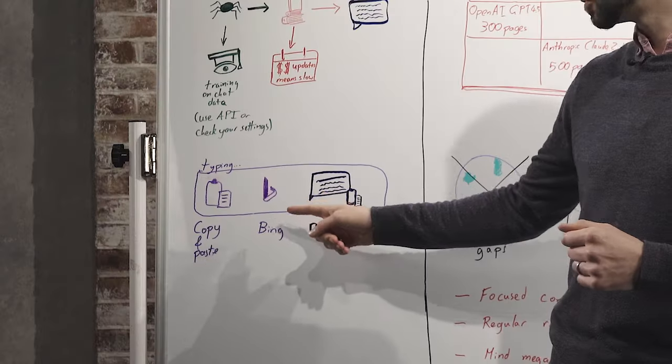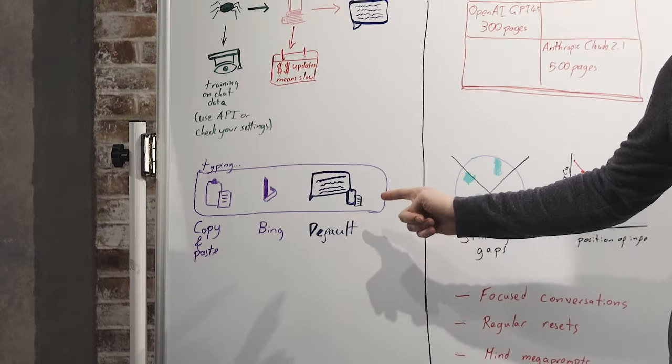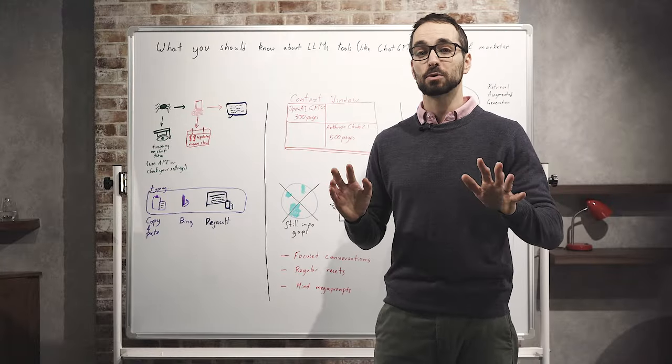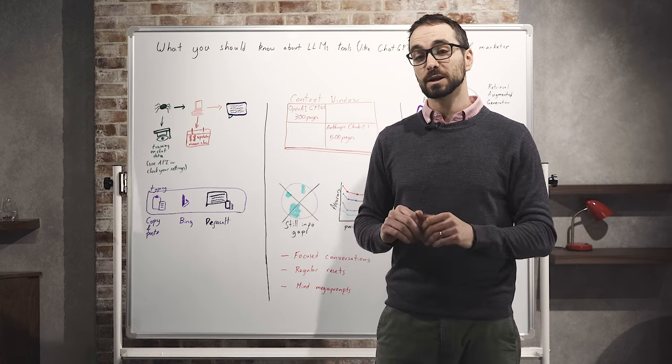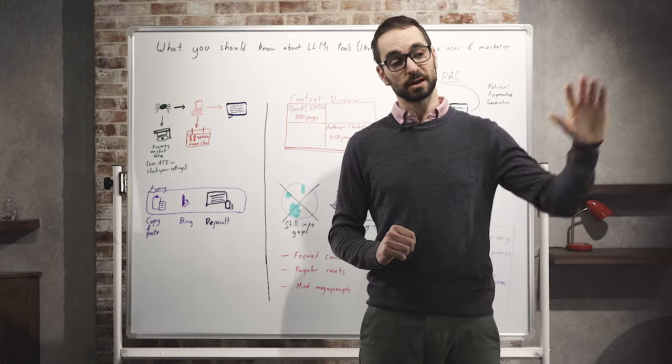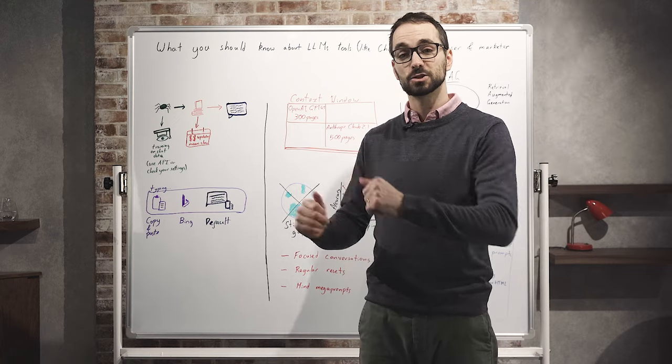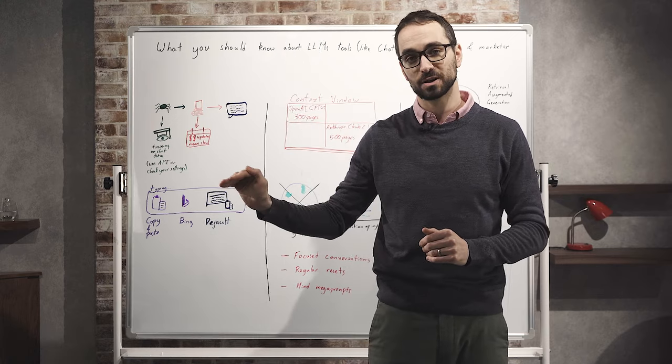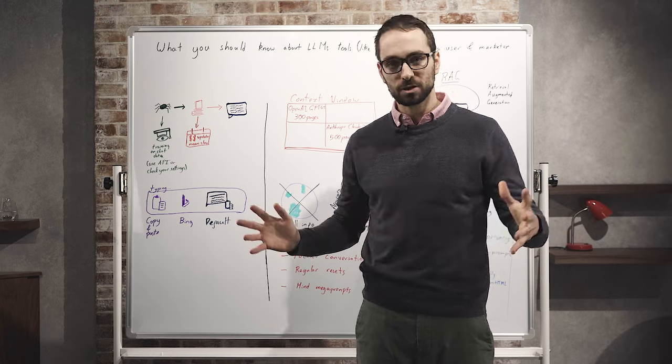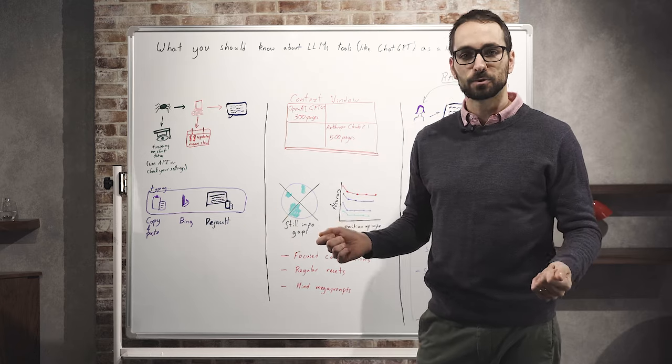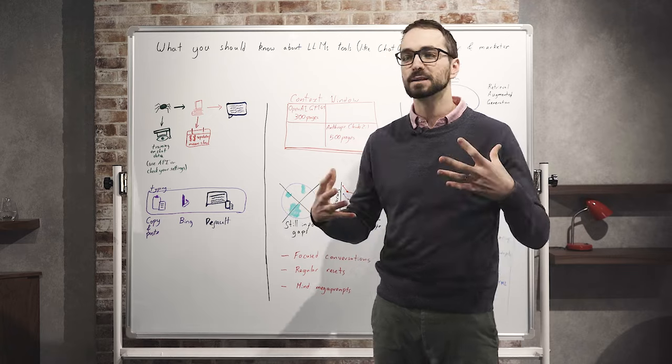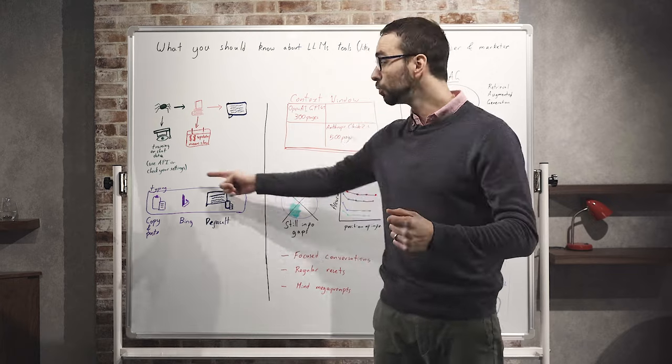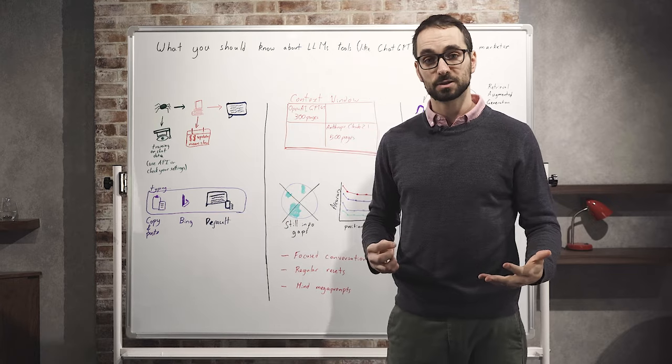The interesting thing is, even if we're not doing this stuff, that's what's happening in the background anyway. So when you have a conversation with ChatGPT, the model actually has no memory even of what it last sent you. What's happening is whenever you send a message, there's a script running that is copying the entire conversation. The message you send is actually, here is a conversation between a machine and a person, and here is a question at the very end, what would you say next? So it has none of that memory. And that's useful for us to know because we're actually relying on the ability to dump all of this context in short-term memory as much as possible in all of these kinds of interactions. And there can be some limitations there.